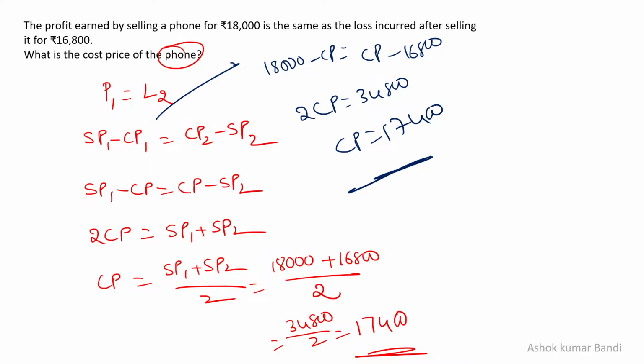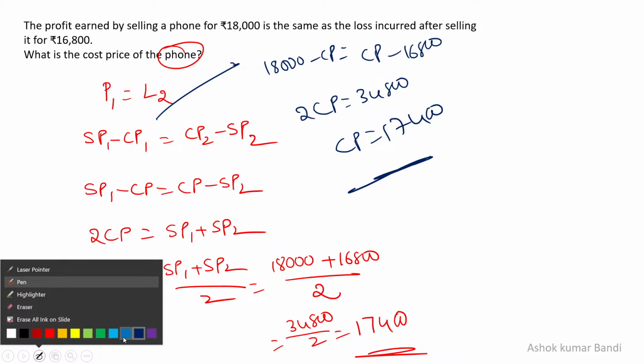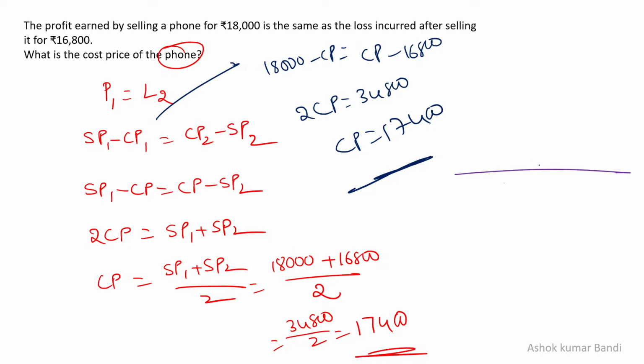But the easiest way here is just to use a scale. Scale means like this. Let us take a straight line. Assume that the middle value is equal to CP. If you are selling on the right side, you are going to get profit. If you are selling on the left side, you are going to get loss. Like in childhood we used to do, middle is 0, right side is 1, left side minus 1, like that. So middle value is CP. If you sell to the right side of the CP, you are going to get profit. If you sell to the left side of the CP, you are going to get loss.